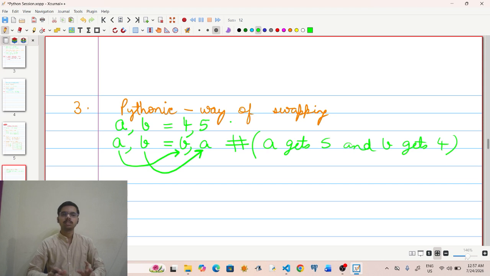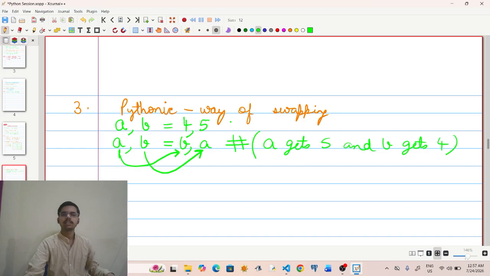There was no problem in the assignment because they got assigned independently. A got the value of B and B got the value of A simultaneously, without any problem, in a single statement. So this way of assigning the values is called the Pythonic way of swapping.